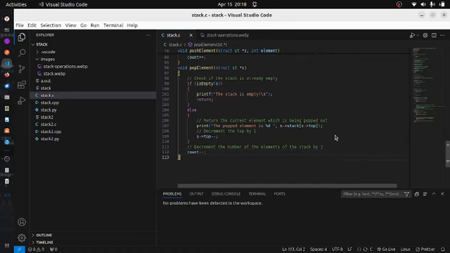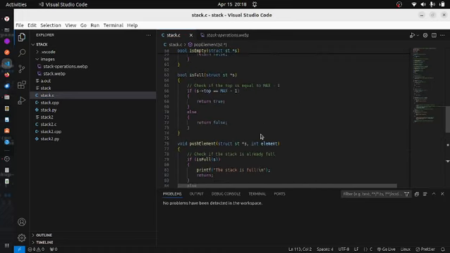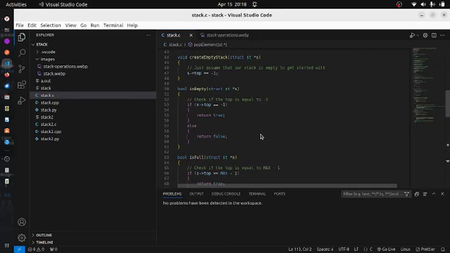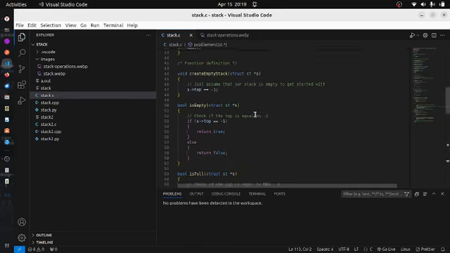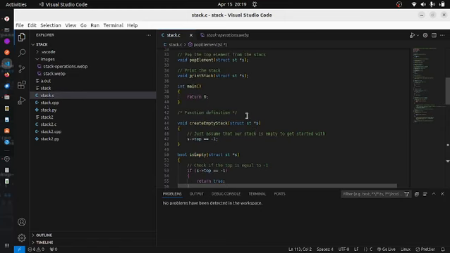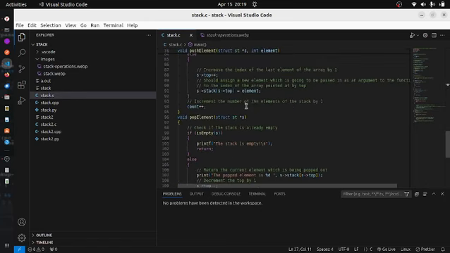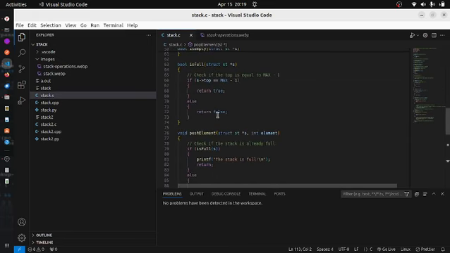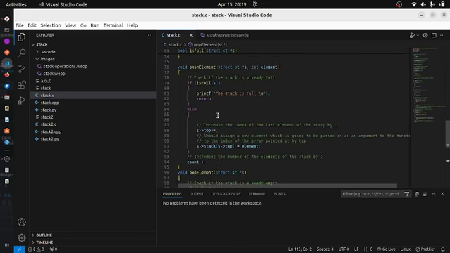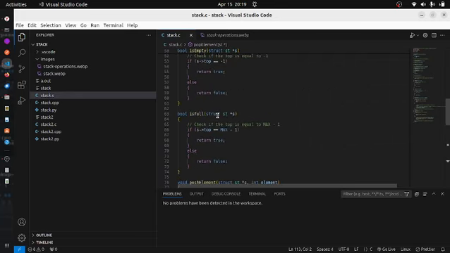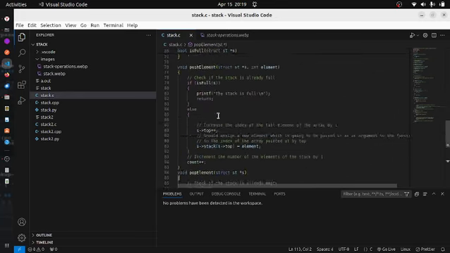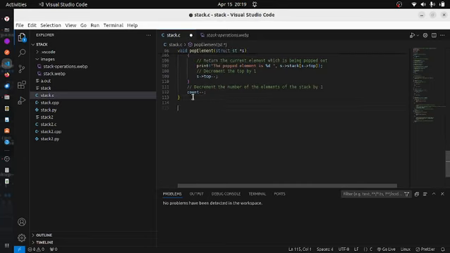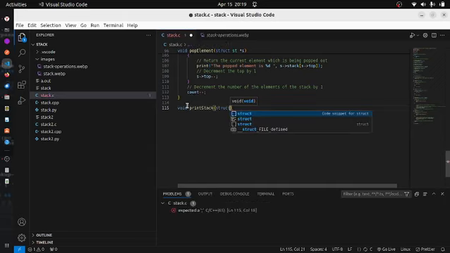Alright, so the last function we should be able to implement in our little application is printing our stack, printing all of the elements of our stack onto the screen. So it's quite a bit of code, right, guys? Not bad at all. So we're gonna say void print stack, struct string.